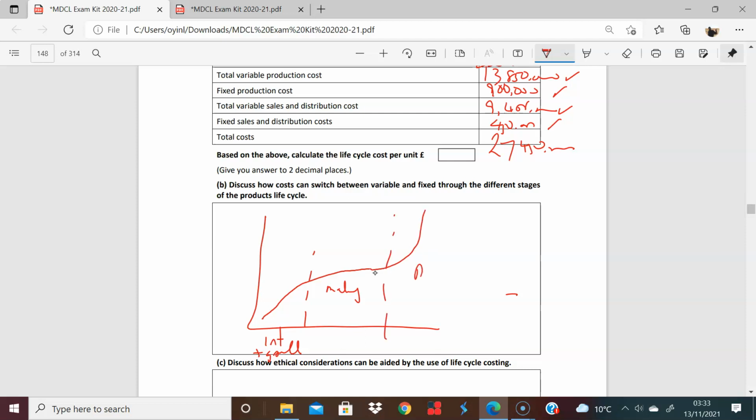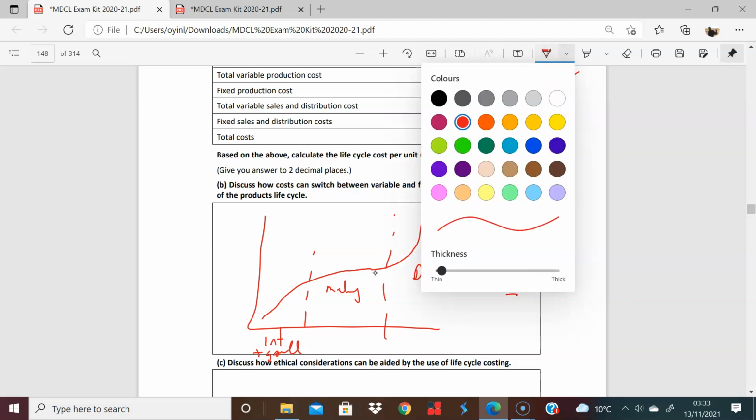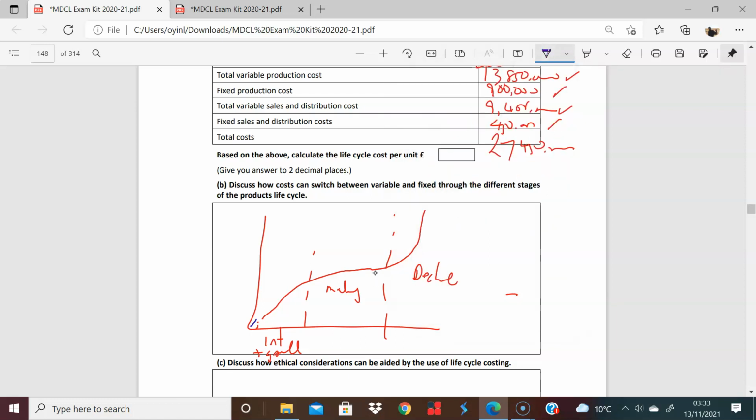up again in decline, as opposed to your revenue, which, of course, is going up. But then as you get more and more into the process, to keep selling, you have to keep dropping the price with every extra unit. So at some point, you have to stop, or the costs will outweigh your revenue. And so this is where you really should stop making this product technically from a financial point of view. But there are other decisions, as we've seen in earlier chapters. That's sort of the key point.